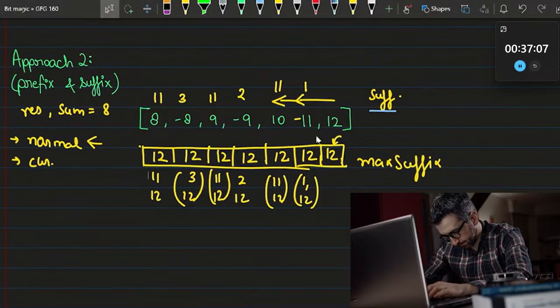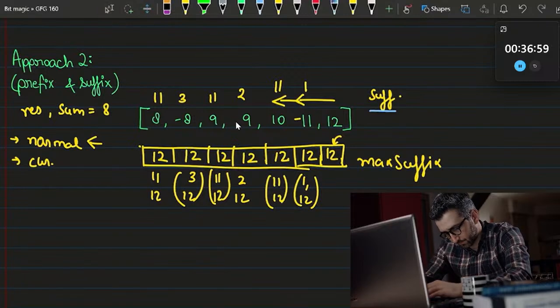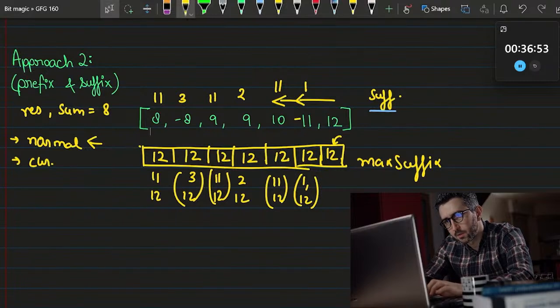But there could be a scenario where you encounter a bigger value here. Let me change a value in the middle and show you. Let's suppose instead of this negative 9, we had plus 9. Then it would be 11 plus 9, which would go to 20. Now, what will be the bigger value? 20 or 12? Then it would have been 20.